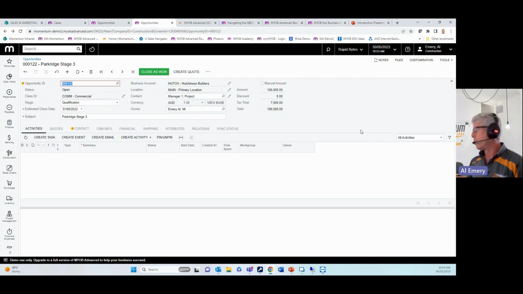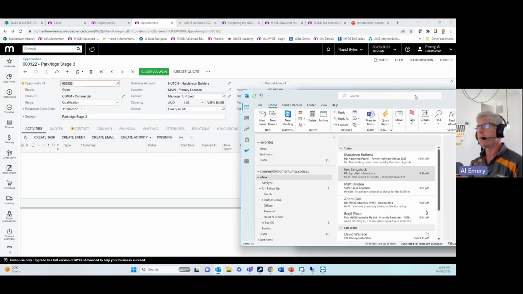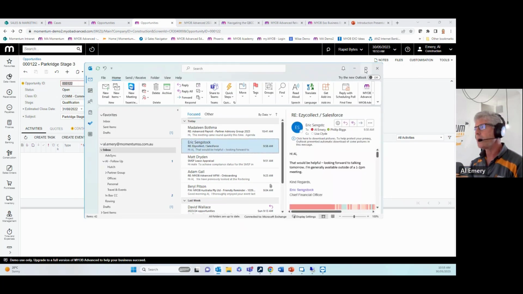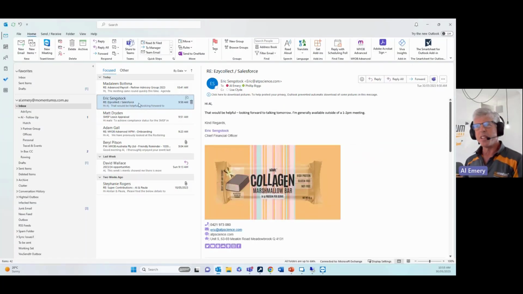The next thing I'm going to touch on is using the Outlook add-in. The Outlook add-in has been around for a while, but has been enhanced over time. Now, to show you that, I need to show you my live Outlook inbox. So let me just drag that across. Again, it's a feature that's a little bit underutilized, so we thought we would just demonstrate it very quickly again.